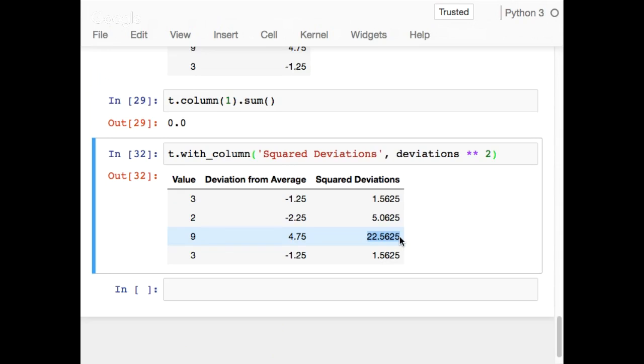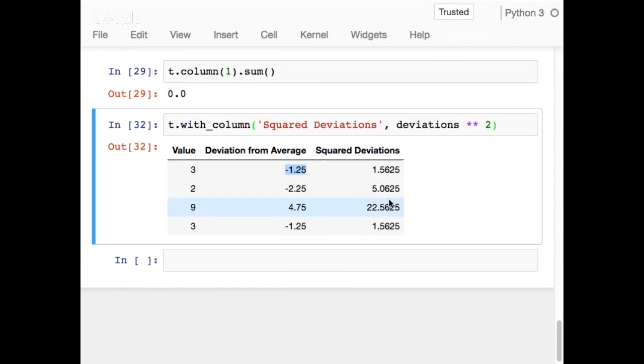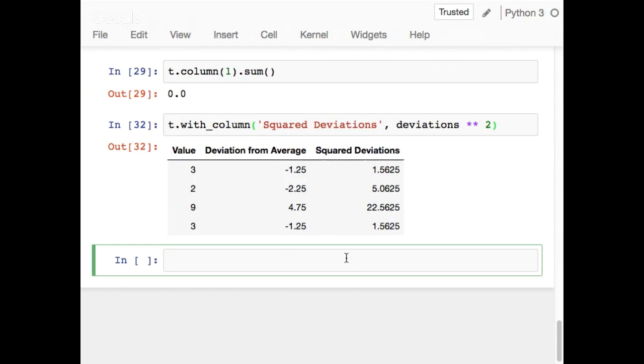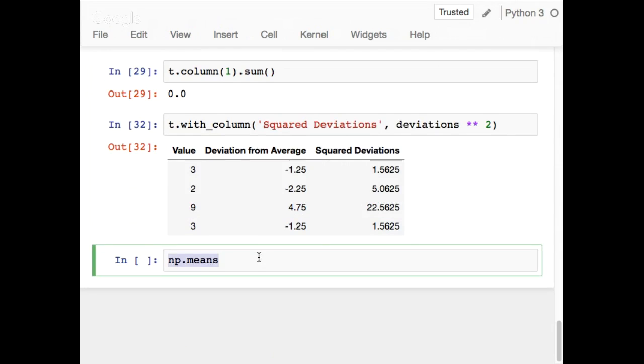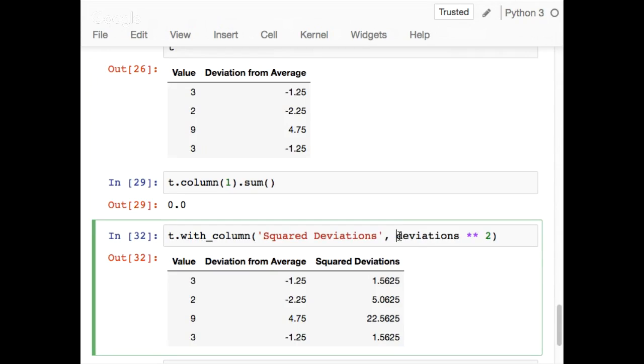It's just convenient mathematically. So if you're just looking at this and you just want to find the deviations, you didn't have to do the squared. But it just happens to be that if you square it, you can use that number to make some more conclusions down the road. Yeah. Okay, so here I have some squared deviations. I'm going to sum up those and find the average. Okay. So I want to find the average squared deviations. Let's add that to my table. Or actually, I'm going to save this in a variable because I just want this.